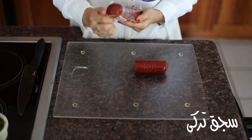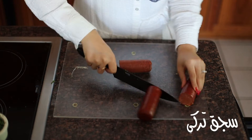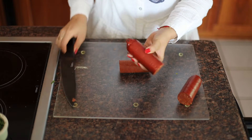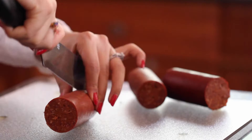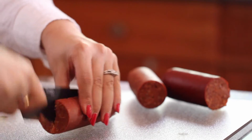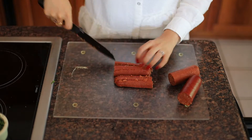Turkish sujuk is basically a beef sausage that has a ton of spices in it. You can find more mild or spicy variations. I get mine from the local halal store — Turkish grocery stores and international markets should have this. Now you want to make sure that you remove the casing entirely. You don't want that in your food, and then I like to cut it up into chunks so you get a nice bit of meat with every bite.